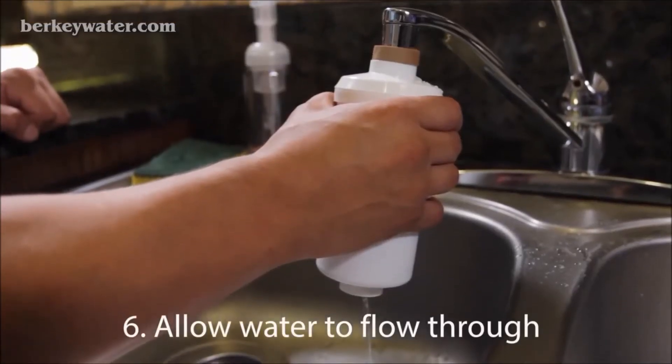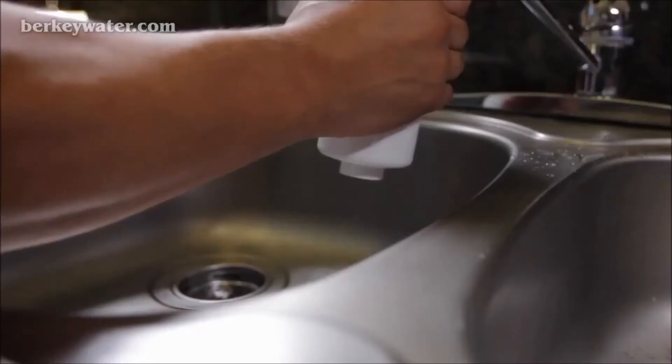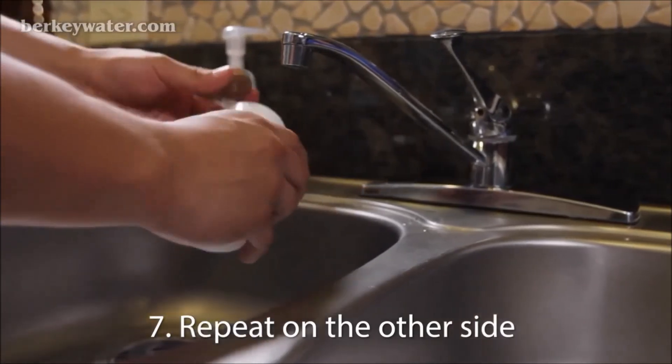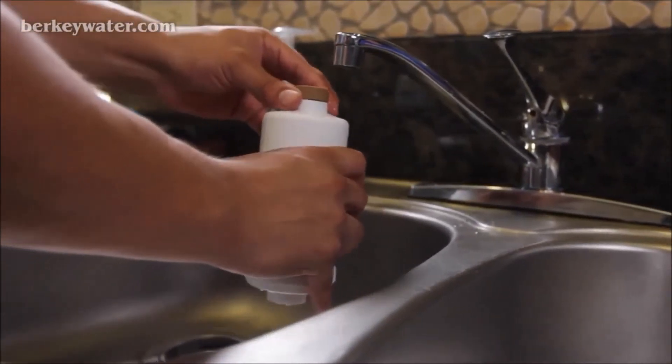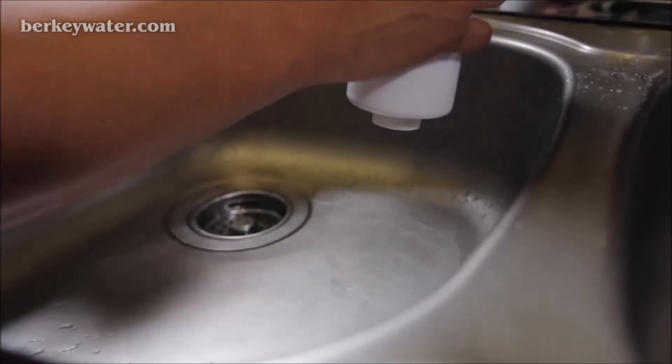Allow the water to fill the cavity of the element and come out of the other end of the filter. The idea is to push water through the filter to dislodge and rinse away any residual process dust from the media of the filter. Allow the water to discharge until the water runs clear — this may take a few minutes. Then turn the filter in the other direction and repeat this process. You may need to purge the elements more than once in each direction. Please note that it is normal for the filters to become slightly warm during the purging process, so use caution and only cold water.